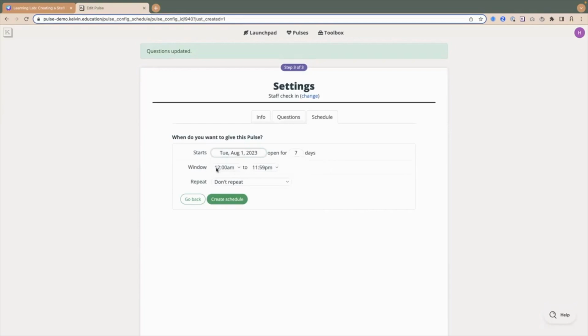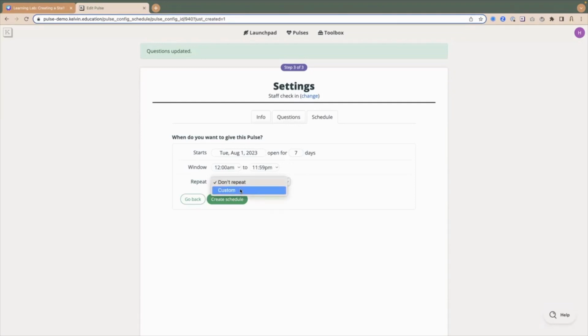And this window here would be if I have the dog pop-up installed for teachers and staff, they would also have the survey delivered to them that way if they're signed into their Chrome staff account. If not, they will also receive their survey by their own special link that is emailed to them, automatically generated through our system. So I'll just leave this window as is, and I'm not going to repeat this, but if I wanted to, I could click custom and do that.